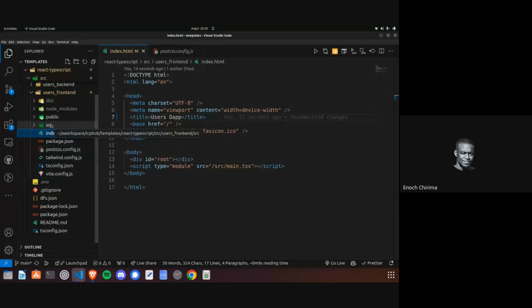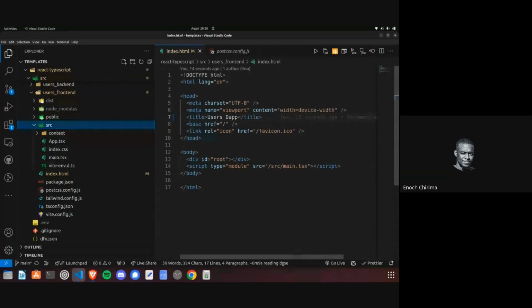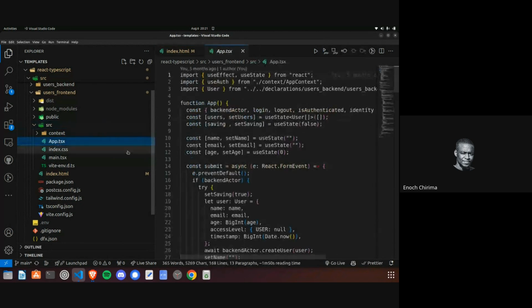And then in the source, that's where we now have the React configuration. That's where we now have the components, I mean to say, right? Something is not right.